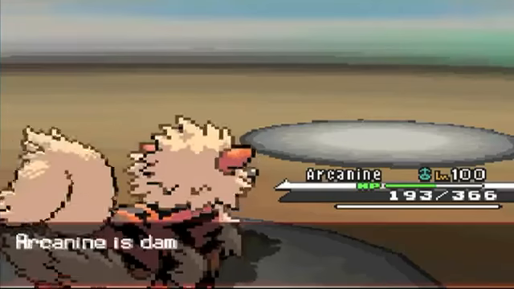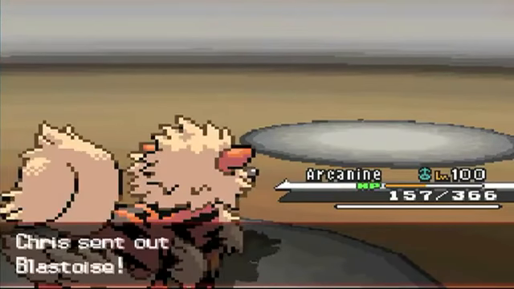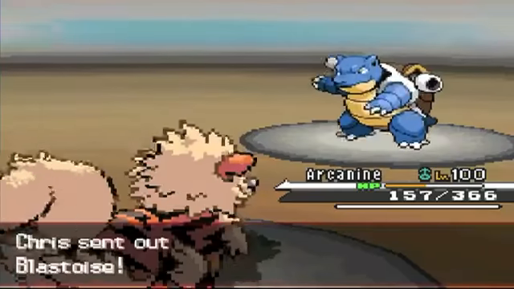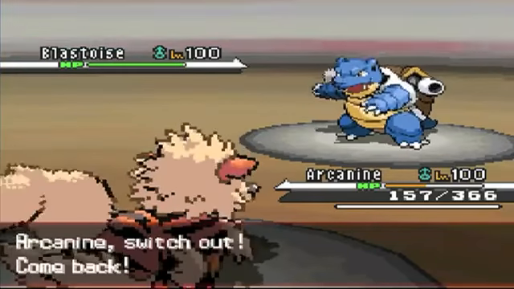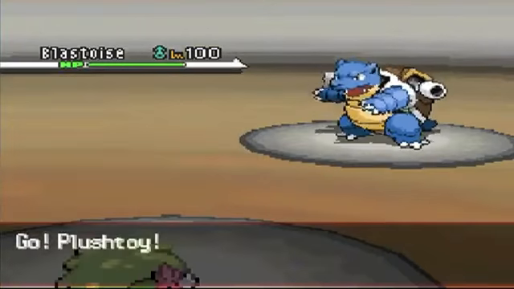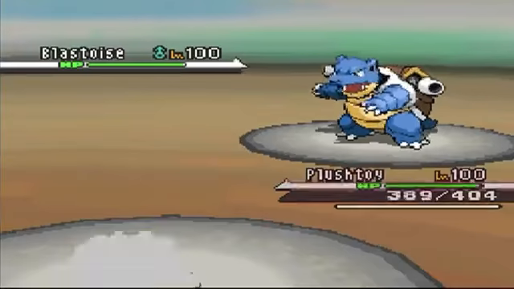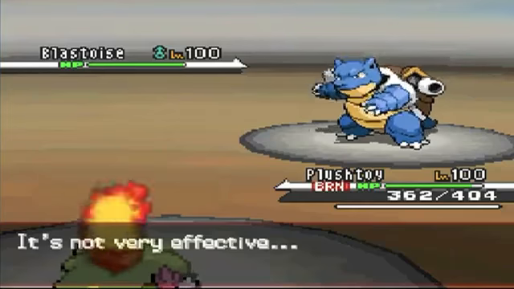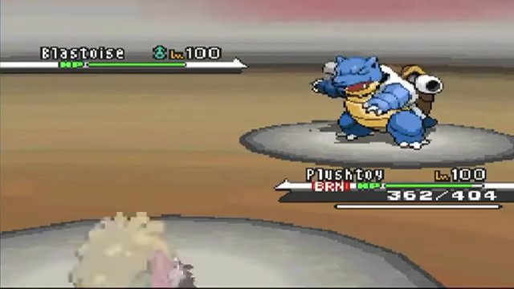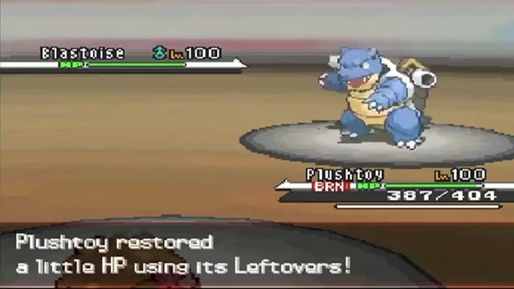I could go for the Wild Charge and just sacrifice my Arcanine, but I really should not do that. I'm just going to switch him out, just in case this Blastoise is different than I think he is. I'm going to switch in my plush toy, just because I know I can take Scalds, I can take Ice Beams, just purely defensive set. And Blastoise doesn't have amazing special attack, but he gets the burn, which really sucks. But you know what? It doesn't really matter all too much.